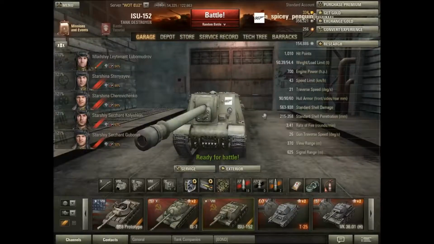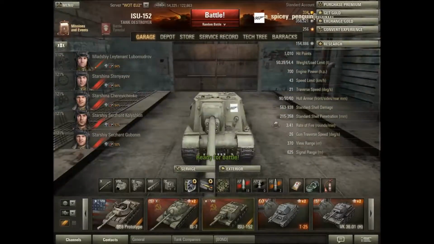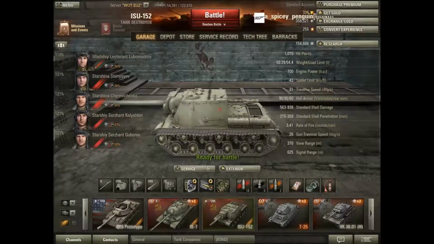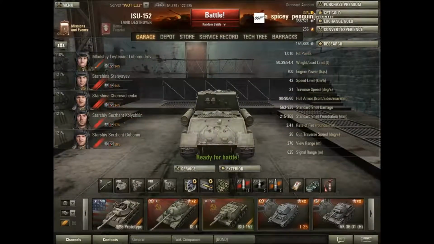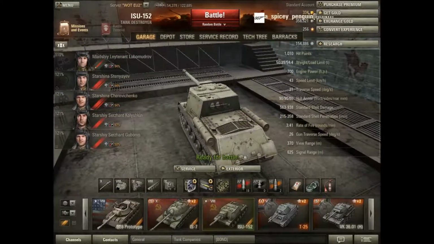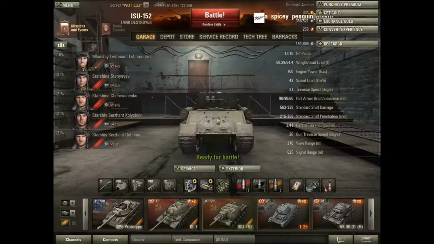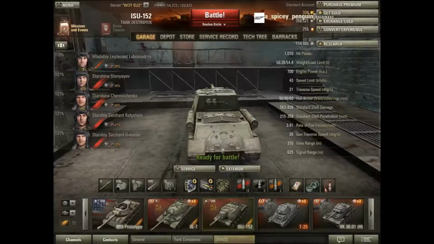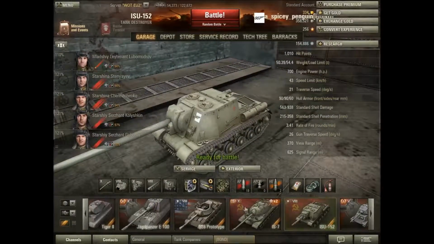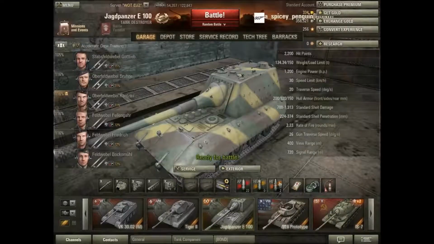The hull armor. Now, this is where the ISU is very vulnerable. It has 90mm of frontal armor, 90mm of side armor, and 60mm of rear armor, which means from the rear, high caliber guns shooting high explosive won't really have much of a problem going through your ass. I'm not sure, I could be wrong, but Jagdpanther E100 has what?